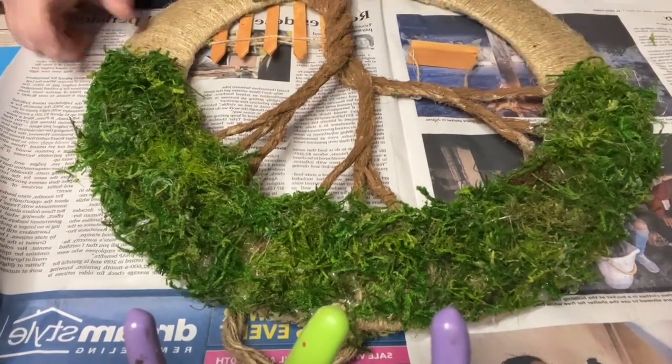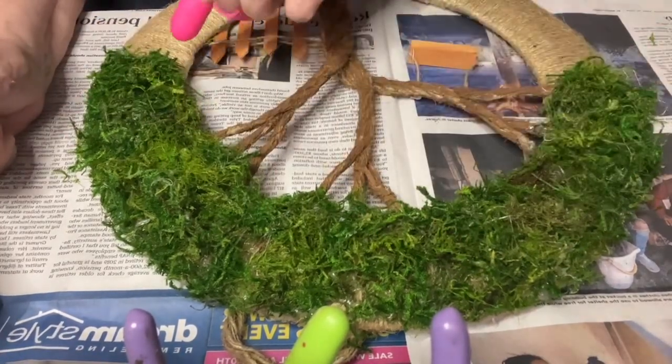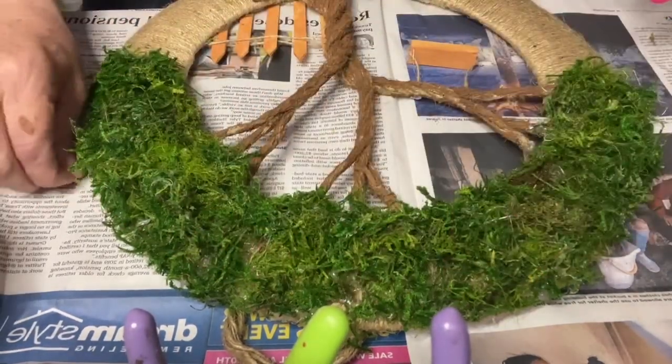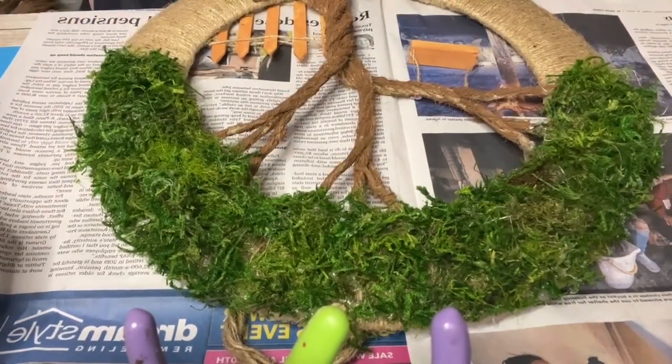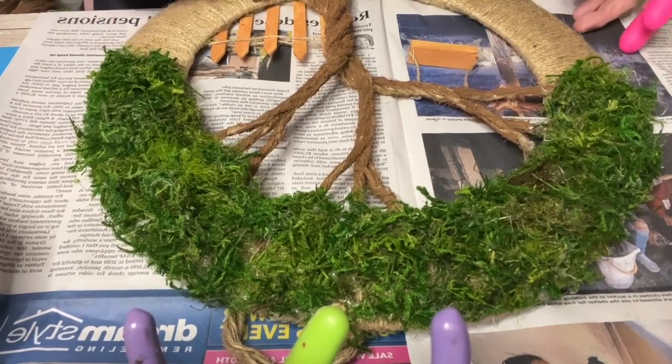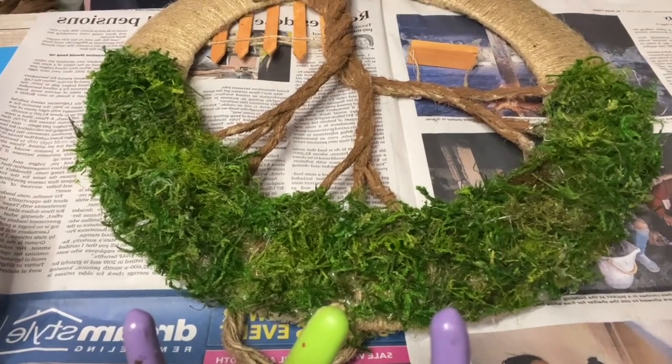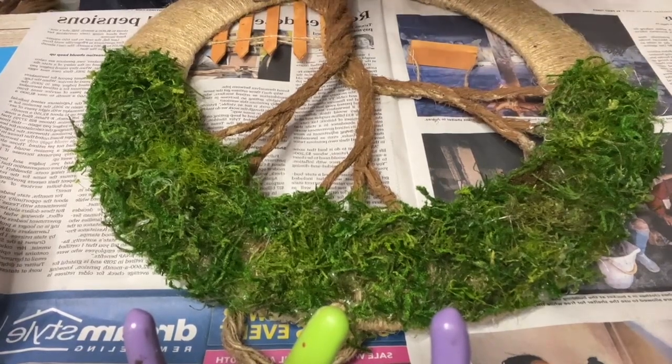So what I did first was I filled in all the gaps. I trimmed it down here with scissors and I trimmed it up there with scissors. I shook it a little bit to make sure all the moss will fall out. So when you hang it up, you won't have moss falling all over the place. I shook off most of the moss. Now I'm going to go ahead and put the red flowers. So I'm going to go ahead and cut.